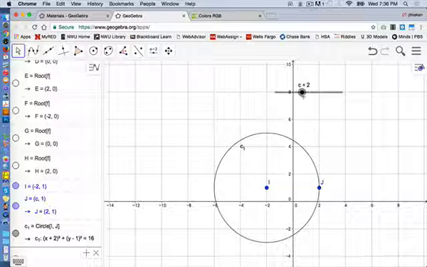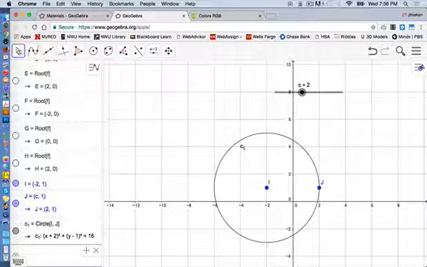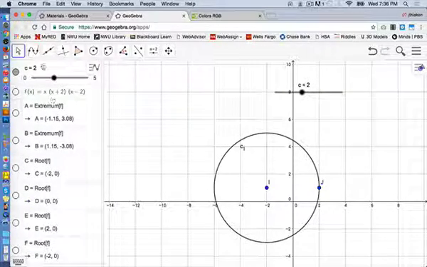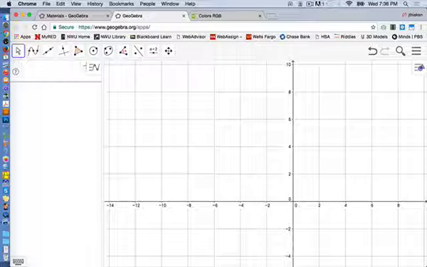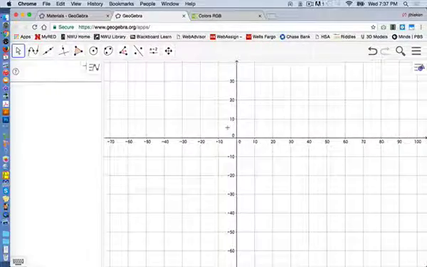Okay, let's delete all our stuff. Make sure your pointer is selected, which is awesome. Okay, let's do actually a dynamic part. Let's make a line. Let's change the slope and the y-intercept. So let's do that. I'm going to zoom out a little bit.